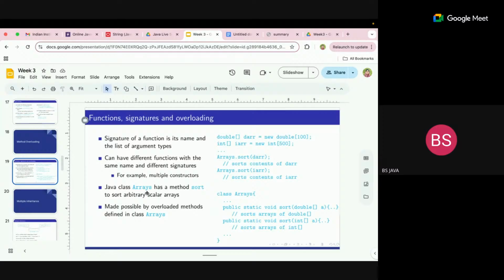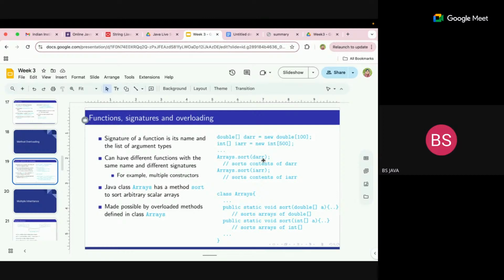We have this particular class called Arrays, and it has a sort method. We can create an array of any type, right? We can create a double array, integer array, float array, any array. And if you want to sort that array, you can just call the sort method. Arrays dot sort. Arrays is the class, sort is the method.